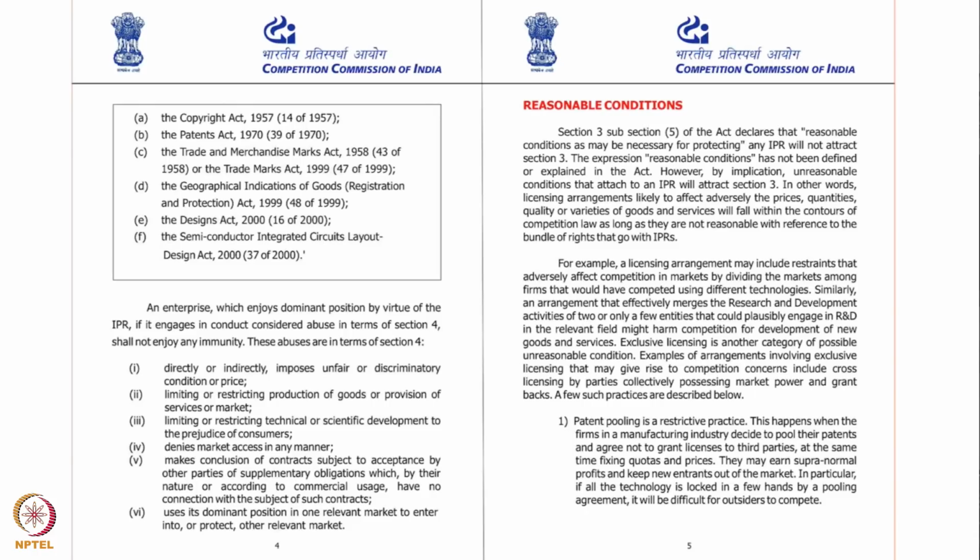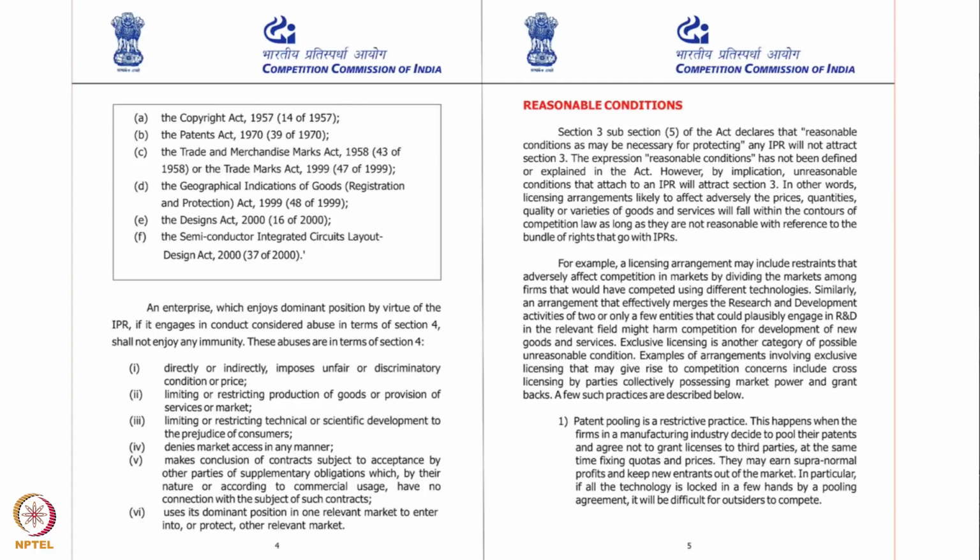Now, the other thing is that in an agreement covering intellectual property rights, there cannot be any condition that is unreasonable or restrictive. So restrictive conditions are not allowed. Reasonable conditions are allowed. For instance, in an agreement licensing your patent, you can tell the licensee to ensure that the patent is not infringed by others, or to take adequate protection to ensure that infringement does not happen. These are reasonable conditions.